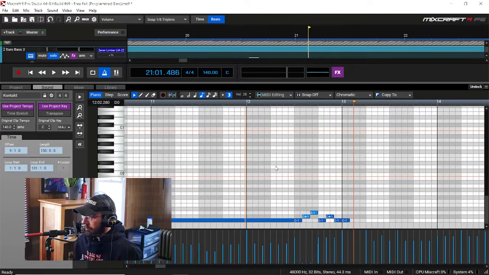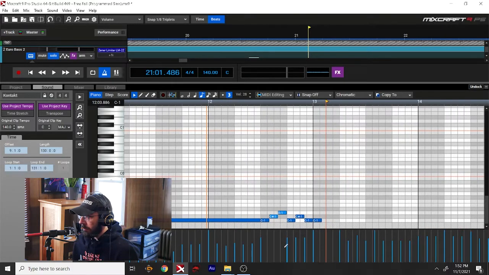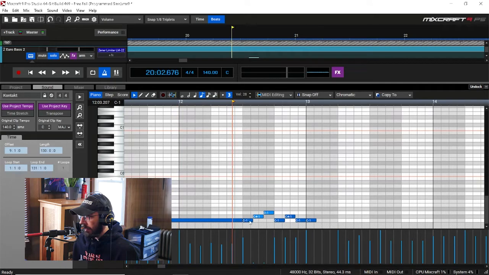The other thing I want to mention, this is particular to the Submission Audio libraries, I would say. The higher you start going on the notes, the quieter you want the velocities to be. I don't know why, but for whatever reason, the higher you're going on this bass library, or the bass libraries in general, as far as it goes for Eurobase 2, Gin bass, and Punk bass, they just start not sounding as realistic. So that's why I have the velocities fairly quiet here, but I do have an accent right there.